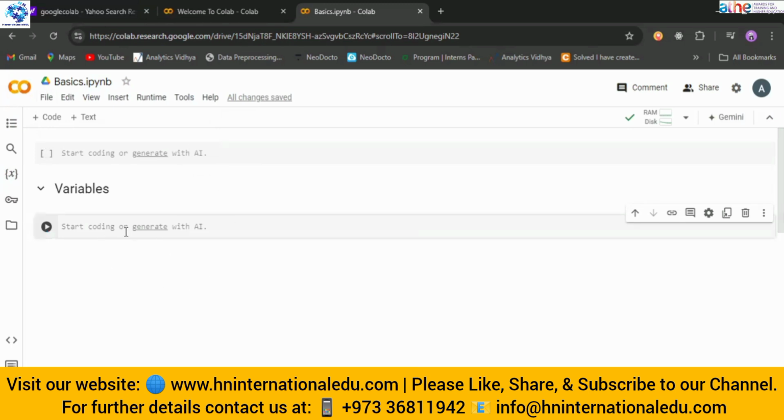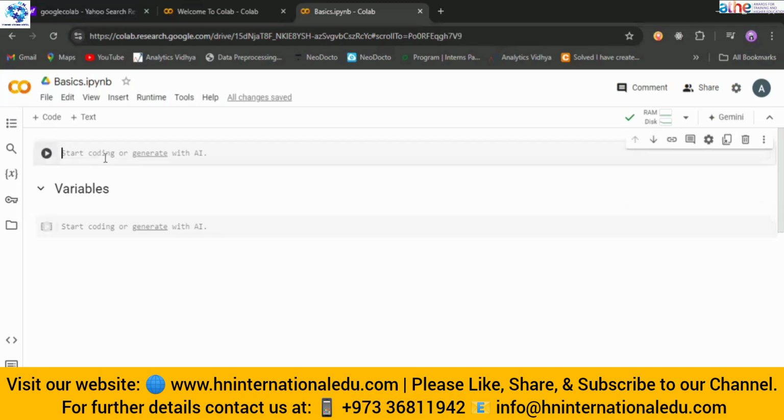So coming back towards the lecture, hopefully you are now aware of this Google Colab. We can use multiple IDEs, but the benefit of Google Colab over the others is that we can import multiple libraries. We don't need to download a bunch of code to include those libraries. Google Colab itself has built-in libraries of Python. That's why we use it. So the first thing is how we print something on the screen, how we can write something.